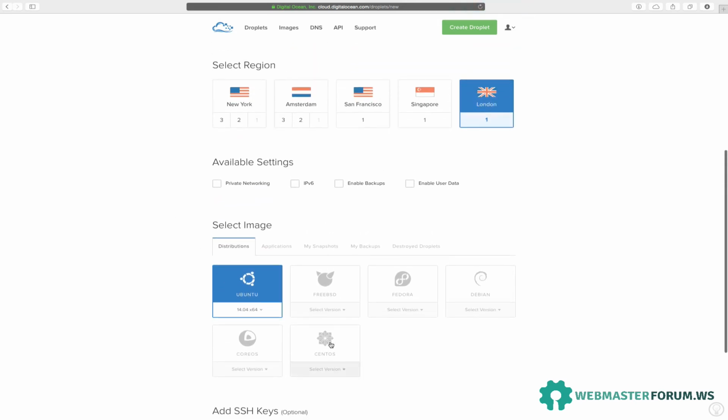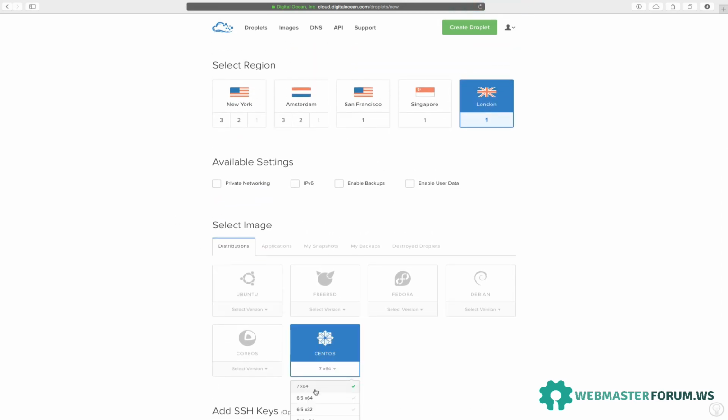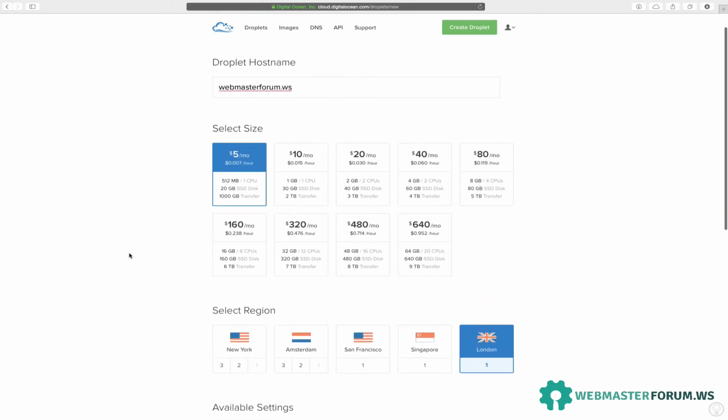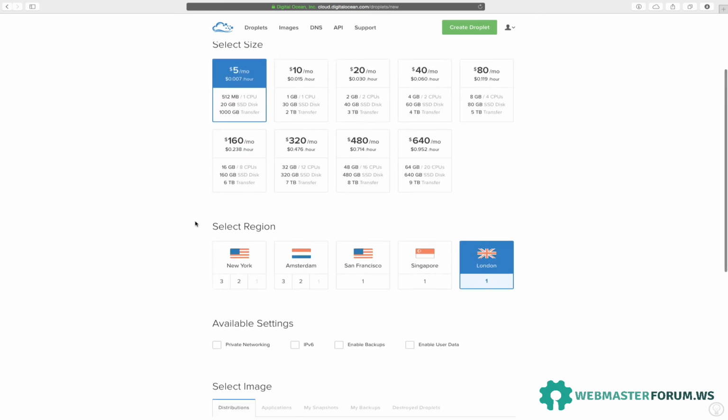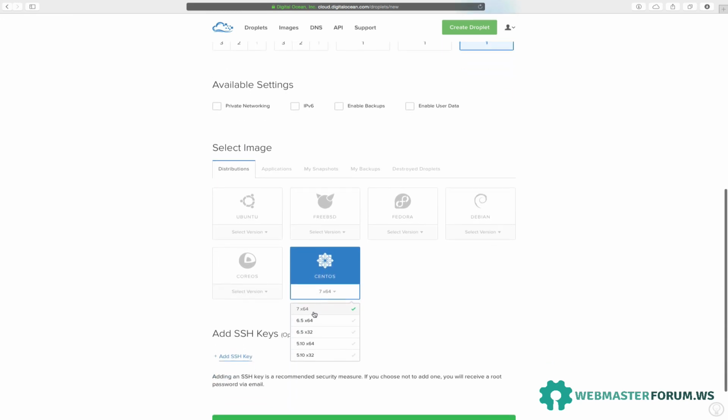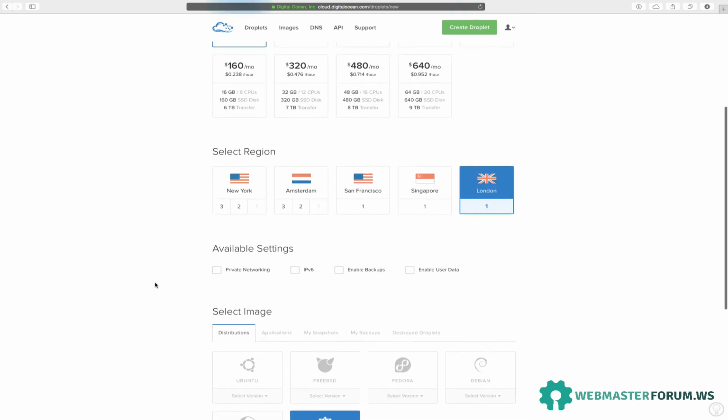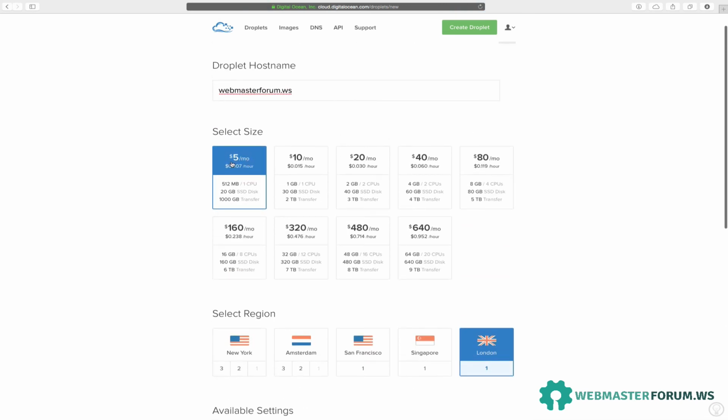But either Ubuntu or CentOS. The other thing to mention with CentOS is if you're going to go for version 7, probably the $5 a month VPS is a little bit underpowered to be able to run this. So what you're likely to get is problems with services crashing, because it's a little bit underpowered. So I would go for 6.5 of CentOS, 64-bit, again with the $5 one.